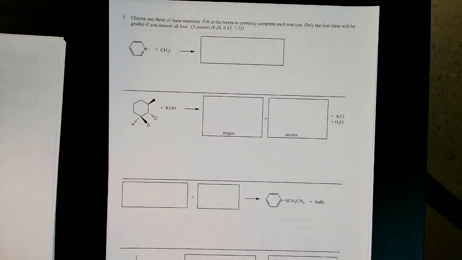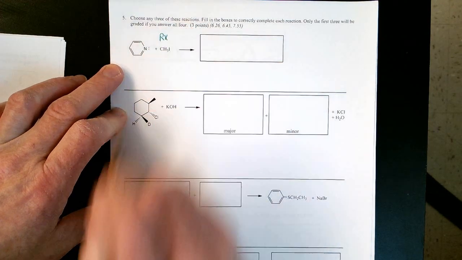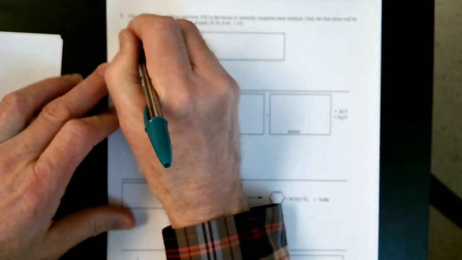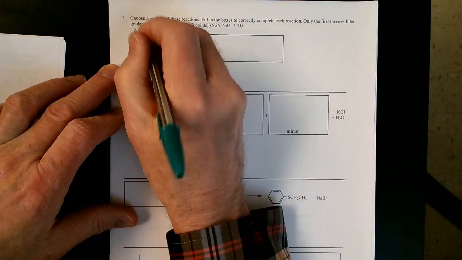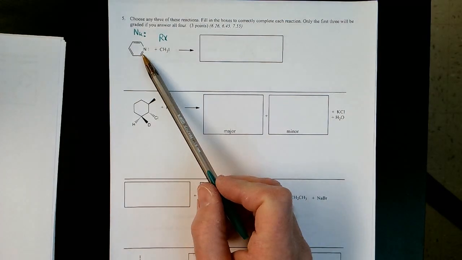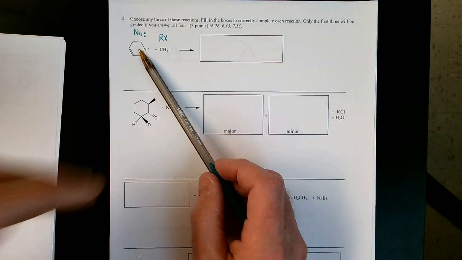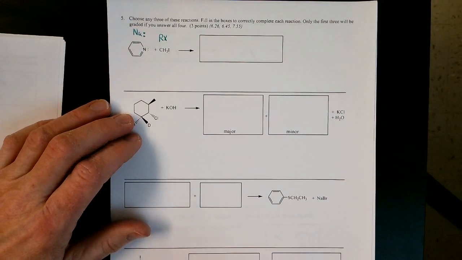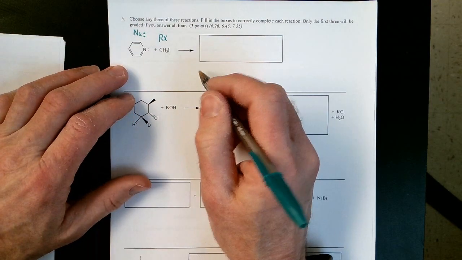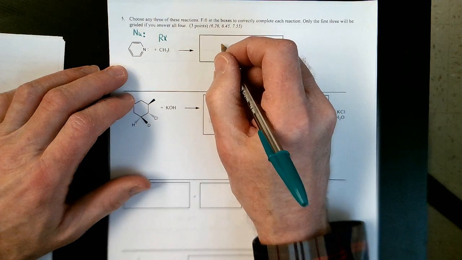All right, so let's just tag the reactants to begin with. Here's your Rx. Here's the nucleophile. Any nucleophile has a lone pair of electrons on it somewhere. It may be positive, maybe negative or neutral. And by the way, the DNA in your body is the world's biggest nucleophile. So anything you learn about the little versions of molecules like that could also be true of the DNA in your body. So what you'll expect is that this nitrogen right here will end up on the carbon.